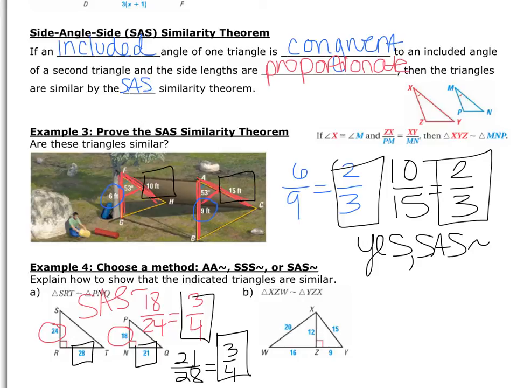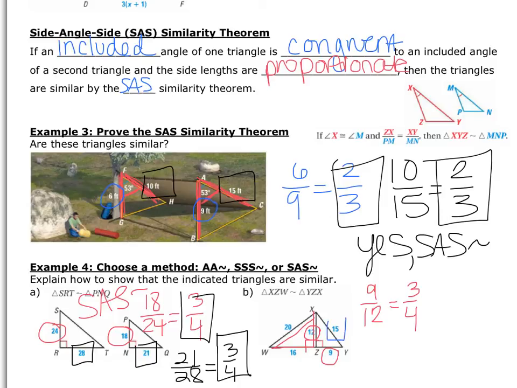All right, our XZW, this one, is it similar to YZX? All right, well, we have some angles here. So we have to see if the sides are proportionate. Remember, sometimes you could have two different ways triangles are similar. I'm going to say, all right, this 9 actually pairs up with the 12 because they're both the smallest pieces of the triangle. Take a 3 out of both, you get 3/4.